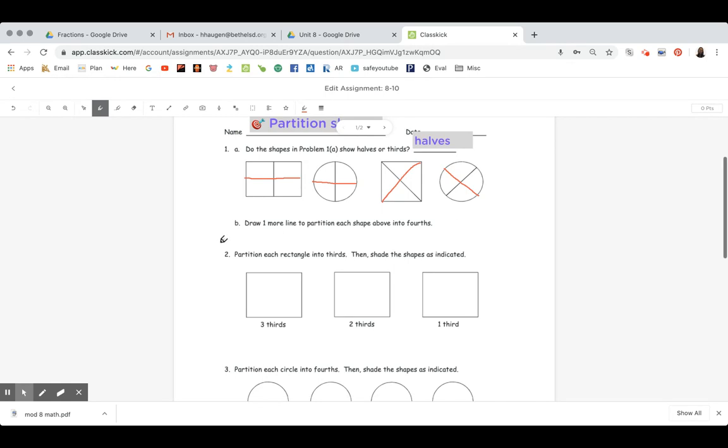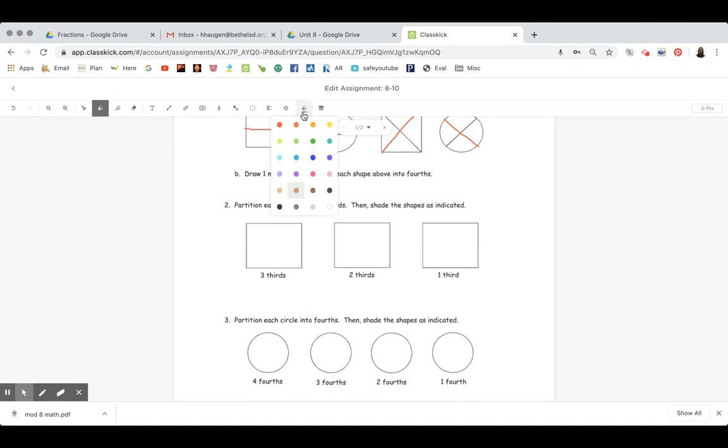Number 2 says, partition each rectangle into thirds. Then shade the shapes as indicated. So this is actually something that I'm going to do on 2 and 3 that you will do in your class kick exit ticket. So to get a shape to have thirds, I need to draw one less line.